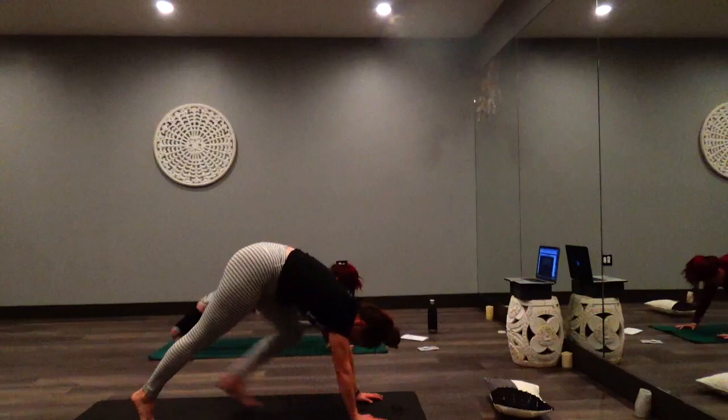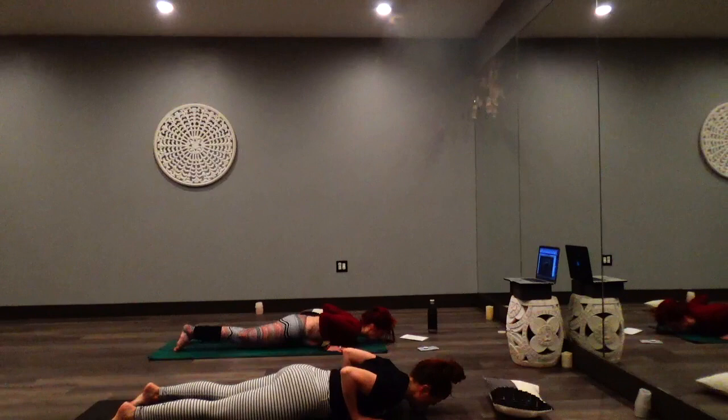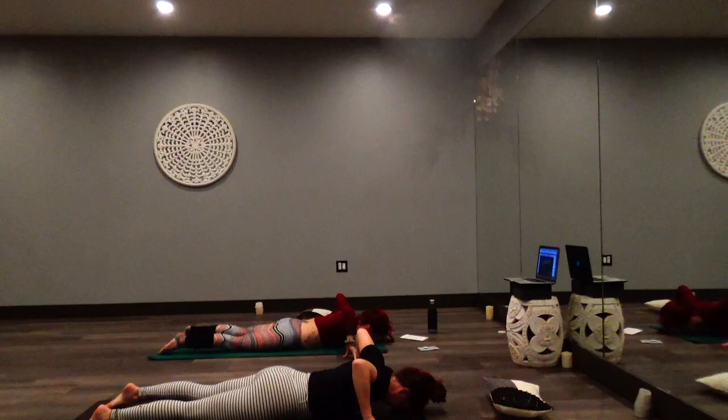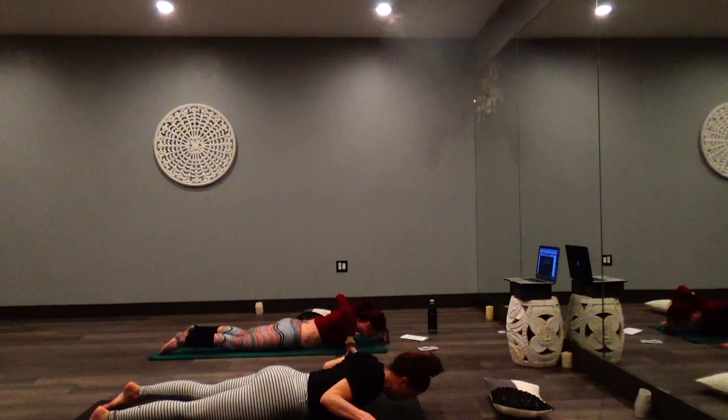Squeeze your elbows in tight, lower your knees, your belly, your chest, and your chin all the way to the mat. Lower everything all the way to the mat. Bring your fingertips right outside of your mat. Press into your fingertips, tent, inhale. Press, lift your chest up high. One last time. Exhale, lower everything all the way to the mat. Allow your hands to come beside you.